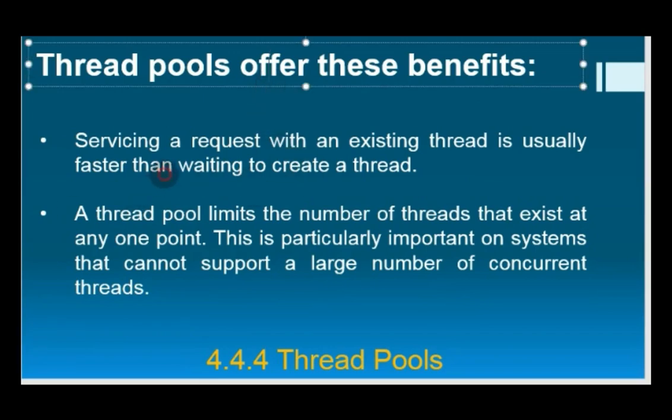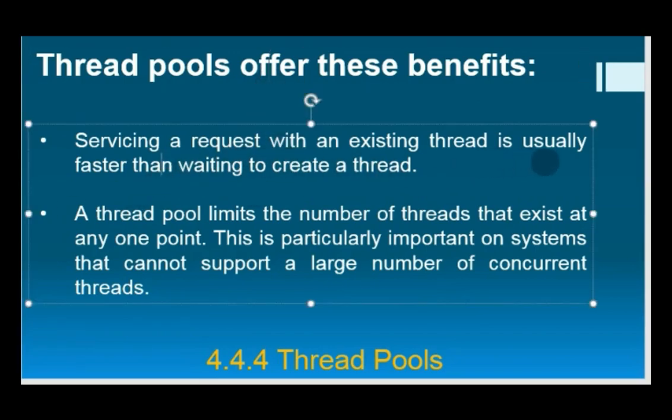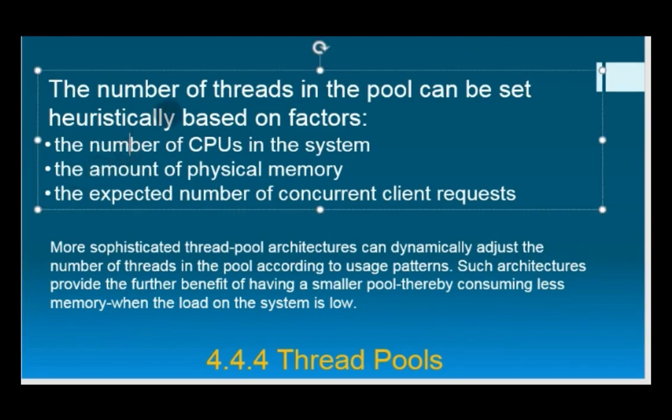Thread pools offer these benefits. First, servicing a request with an existing thread is usually faster than waiting to create a thread. Second, a thread pool limits the number of threads that exist at any one point. This is particularly important on systems that cannot support a large number of concurrent threads.